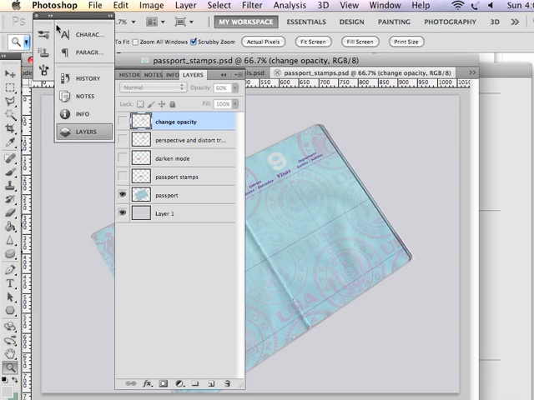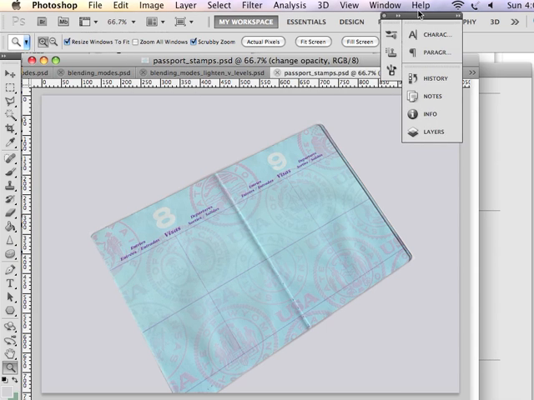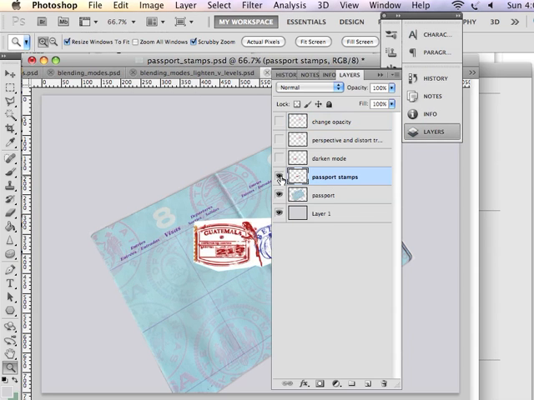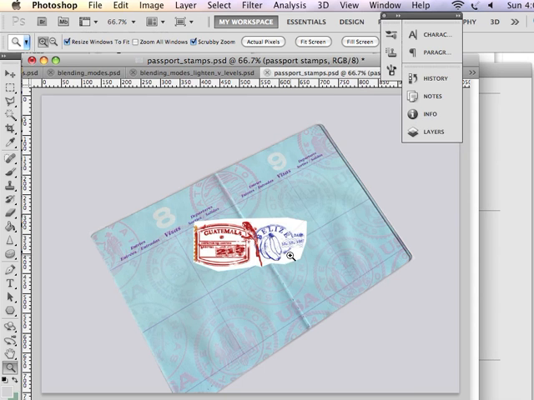And if we look at the layers here, I want to add these passport stamps, but there's a couple of problems. One is there's a light background to these passport stamps. They're not at the right angle, and they're not at the right perspective.